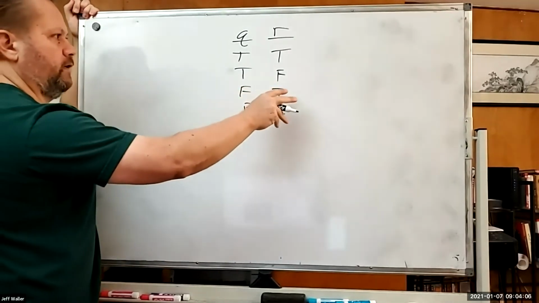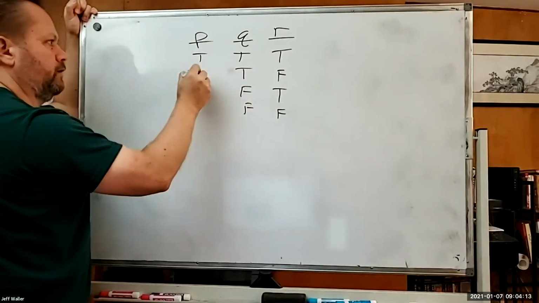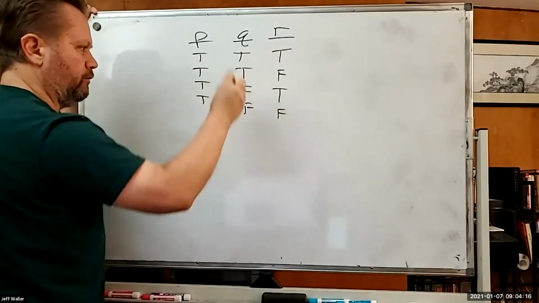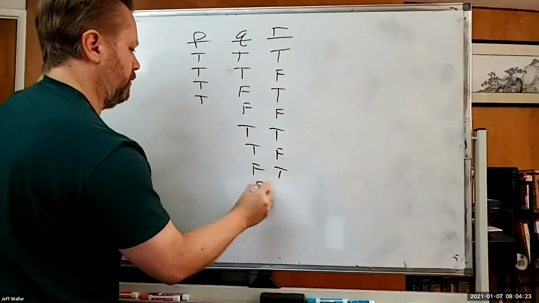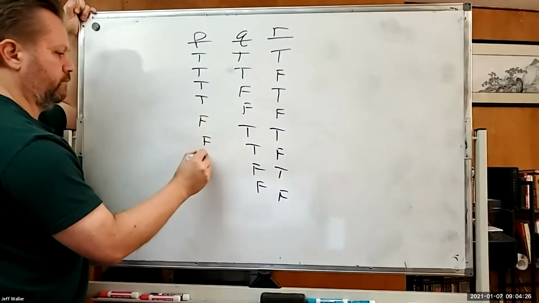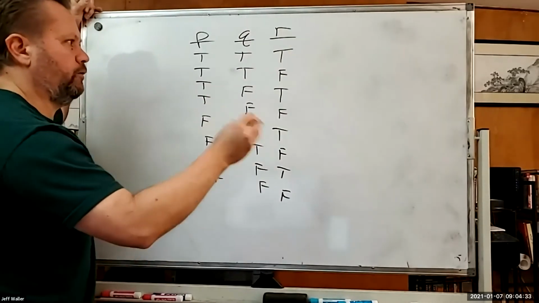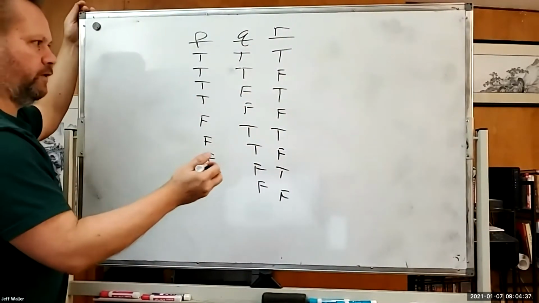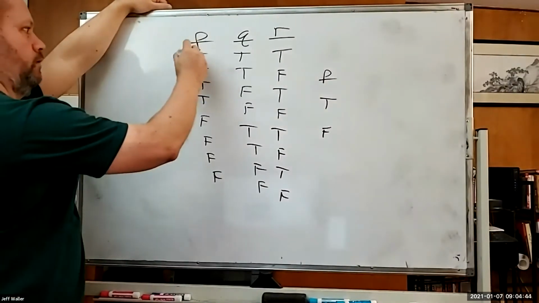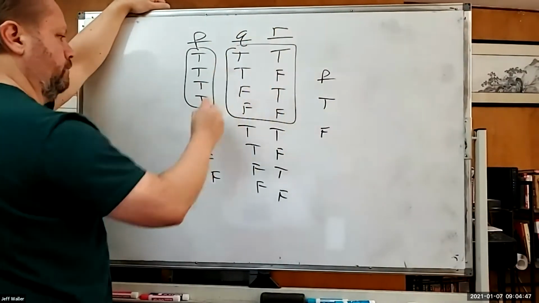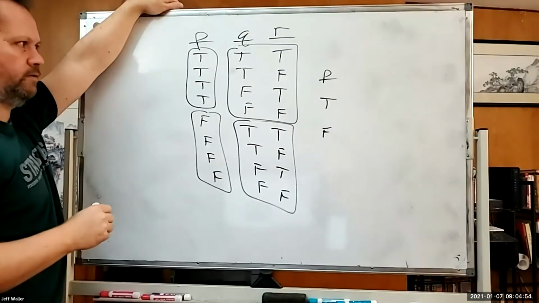So I don't know which way is going to help you out better. One way to do it is to start building backwards and say, okay, I can have all these values while P is true, and then I can have all these values while P is false. I have another way to look at this, like I was showing you earlier. Now I didn't give myself enough room for this, but P could be true or false. So you just kind of worked backwards, right? Yes. So you did P and Q first, and then you added R, and you went backwards from R to Q, and then to P. That's just another way to look at it.